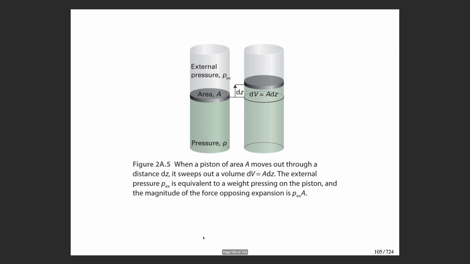So let's go back to this picture here where we are going to compress the gas. Imagine that we're compressing the gas by adding drops of water to the top of the piston. So you increase the pressure ever so slightly. That's going to cause the gas to be compressed ever so slightly. Between each drop of water that you add to the top of the piston, you let the gas come into equilibrium with the external pressure. You could stop that compression by simply removing a drop of water.